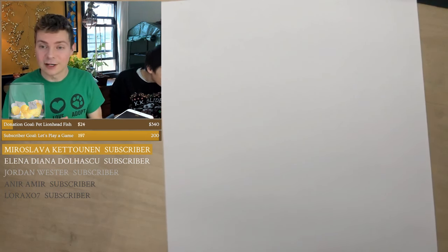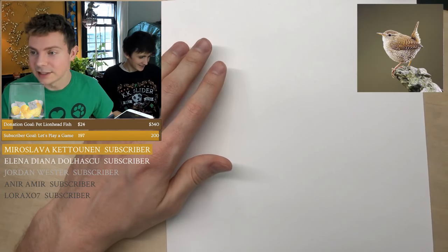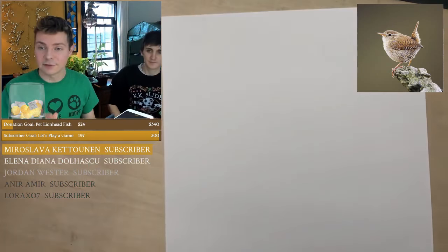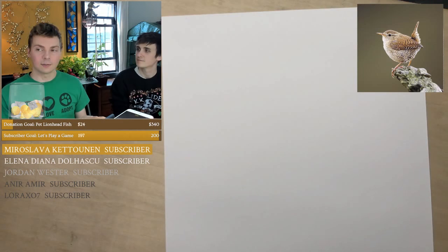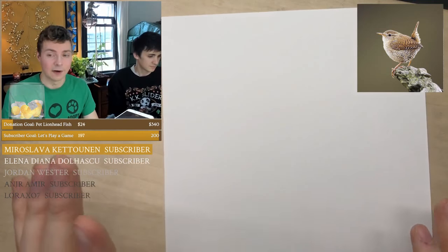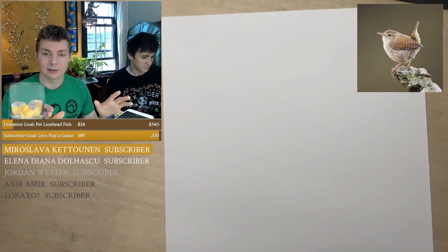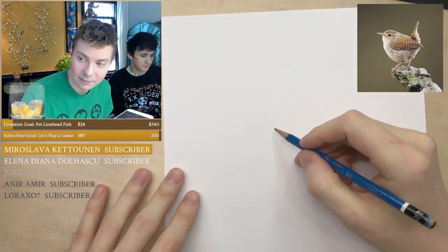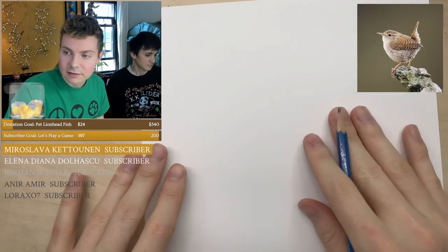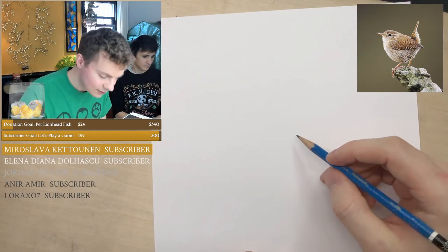Okay, so are we ready? So if you have the Wren bird open, I'm going to put it on the screen here so you can see what I'm drawing. I'm going to be focusing on the shapes first. I'm going to try to go a little slower than I normally do when I'm drawing this bird, because normally a bird like this should take me about an hour, hour and a half. So we'll see where our time is, but I'm going to try to not go too fast and miss something that might be important for you guys. You know what? I'm going to zoom in even. Move it a little up. There we go.